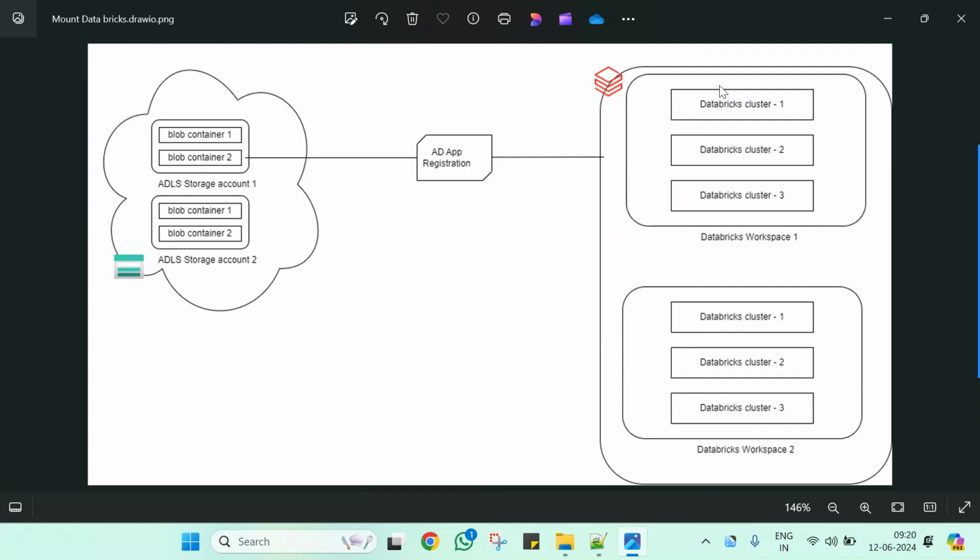In each workspace, we can create clusters. I want to process a Spark job, so I need a cluster. Without a cluster, we cannot execute the job, because I need some RAM, some virtual cores, and some storage to process the data. That's why we need to create a cluster. Each workspace can contain any number of clusters. Today I'm going to cover everything about storage, ADLS, Active Directory, and Azure Databricks.